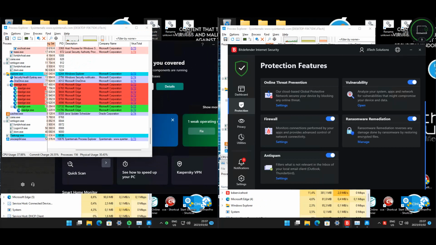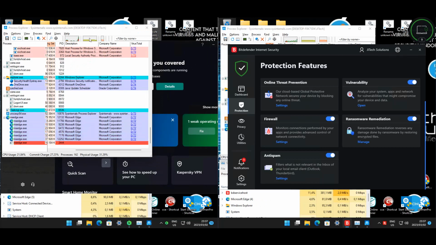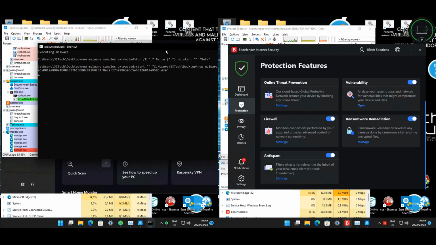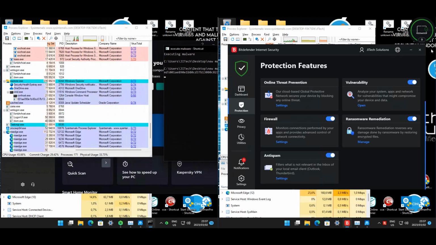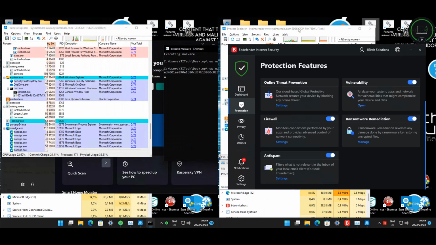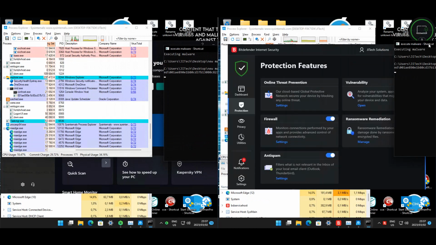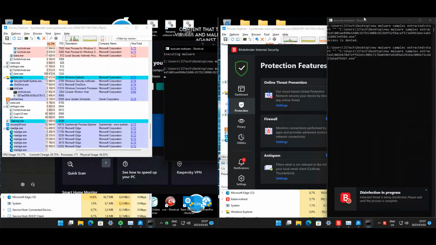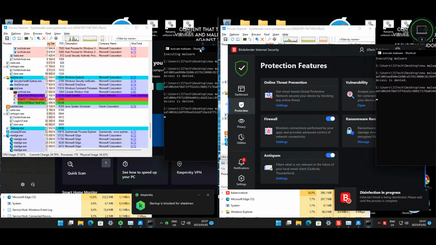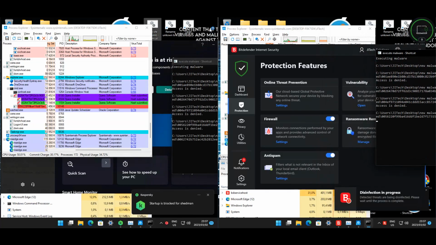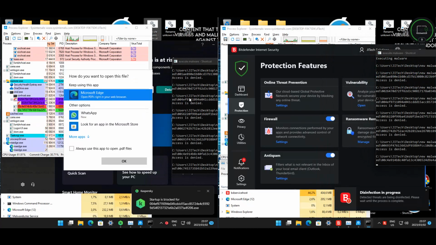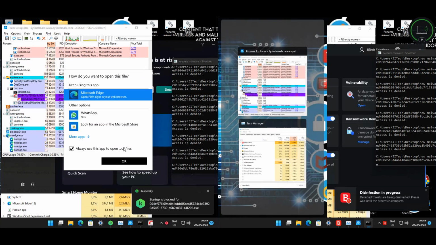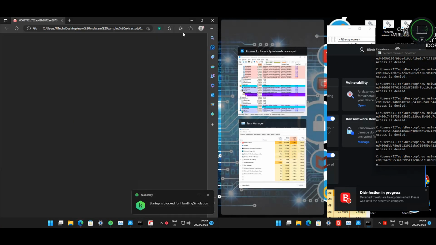Okay, so now for the malware test. Bitdefender does the test quite a bit faster than the Kaspersky machine. Kaspersky is a tad slower, or not a tad slow, it's actually quite a lot. So Bitdefender tends to run through the testing quite faster. Kaspersky is a bit on the slower side. So as you can see, I started Bitdefender last, but it's already starting to catch up.